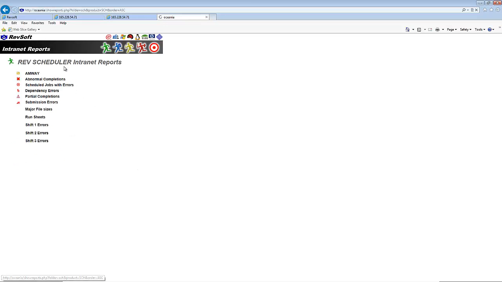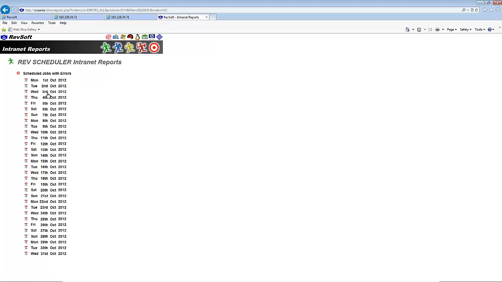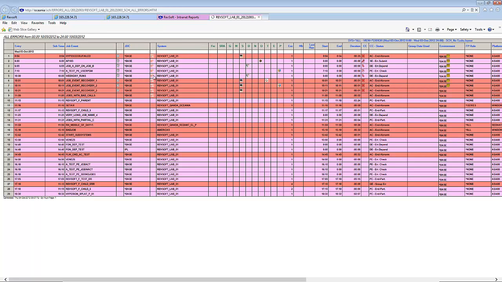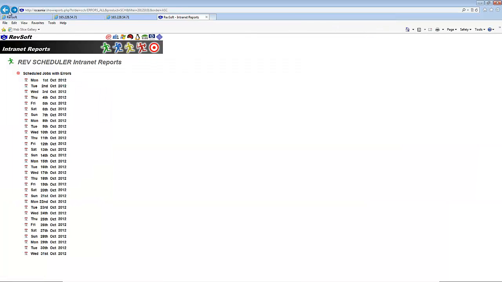Internally, we use our own reporting. We've been using it for over 2 years. I can go on to schedule jobs with errors, and I can look at them from, let's pick October last year, and pick Wednesday the 3rd of October, look at it as HTM, and as you can see there, a lot of them have got the old iSeries logos, which has now been updated, Red Hat, Windows, etc. So we're actually doing this from a focal point, but providing the information.